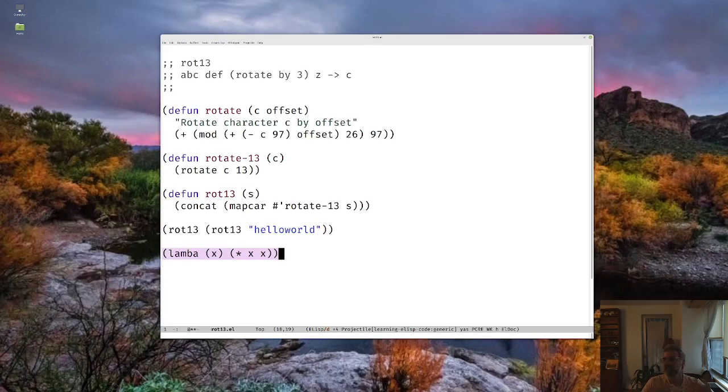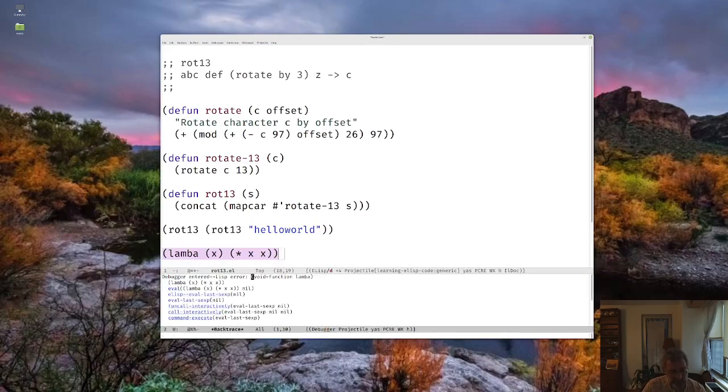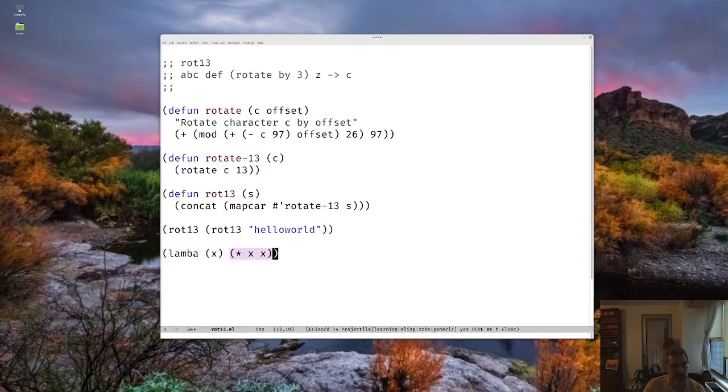But it's anonymous. It doesn't have a name. It's not stored. So if we run this, well, lambda, you first have to spell it right. It just returns it as a function, but we can run it by putting that, which gives us the function, and then we'll apply that to 5, and notice it gives us the 25.